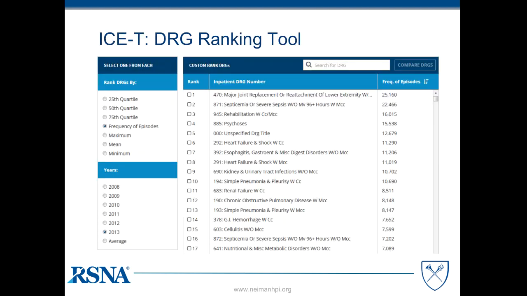If you're interested in inpatient bundle payments, I encourage you to go to the Neiman Health Policy Institute's website and play with some of the scenario planning tools that group has developed. If you look, for example, at which DRGs have the most episodes across the country, interestingly, you'll see DRG 470. That's the DRG for hip and knee replacements at the very top of the list. And so it's no surprise that CMS launched its first inpatient bundled initiative in that space. Just like Willie Sutton, the famous bank robber, when asked why he robs banks, his answer, of course, that's where the money is.